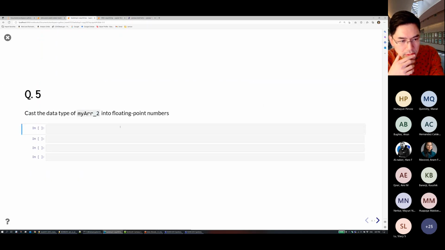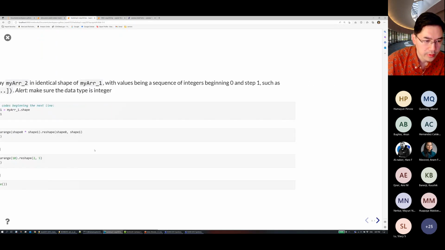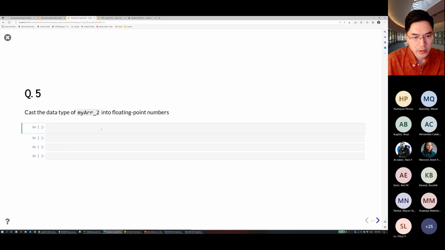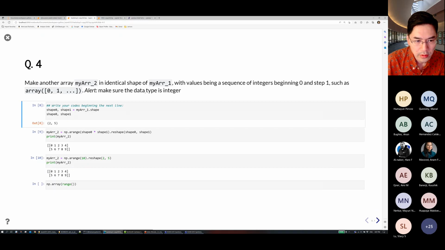All right, great. And cast the type. All right, so it calls a different method. Since my array 2 is integer type, to convert it to floating point, you will simply, and I think there's, let me return to the previous page. It says make sure the data type is integer. By default, arange will give integer.